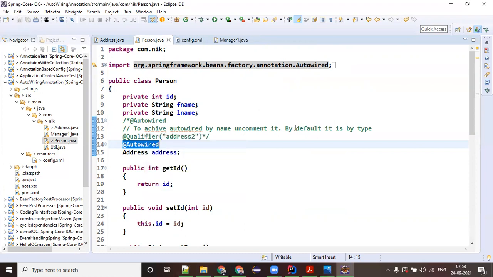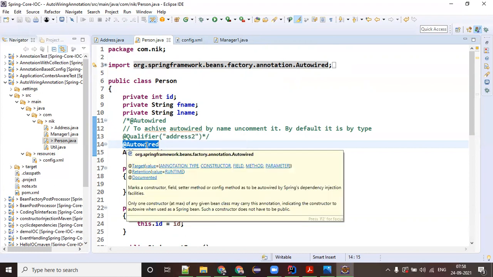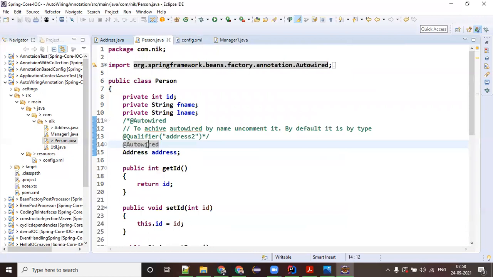So this is the @Autowired annotation, which is going to be widely used in the world of Spring Framework. So it's very, very important for you to understand what is autowired. Whenever we have two beans and one bean is dependent on another bean, how can I link that bean? Very simple, by using the autowiring concept.